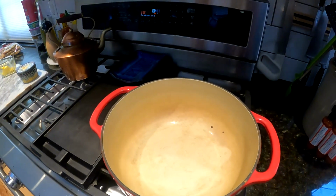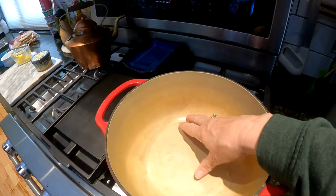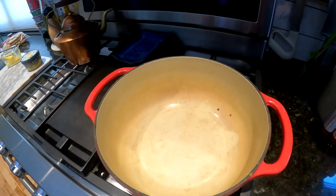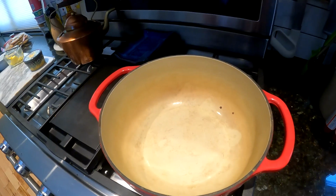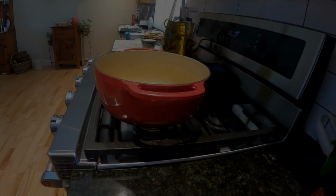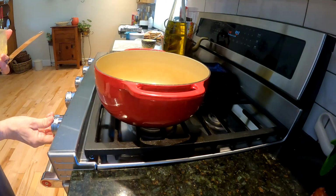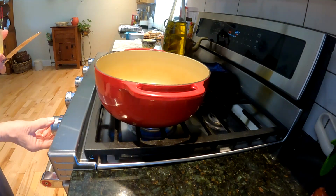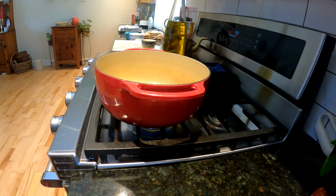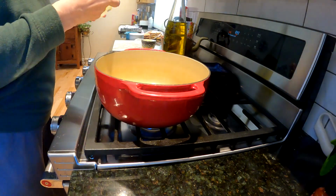The onions need to be caramelized. Choose a pot that has a deep bottom or a flat bottom so that you will allow the onions to spread out a little bit, and you'll get better even cooking and caramelization so that they don't become crisp or too dry. Turn the stove on medium heat. And for 4 servings, I will use about 1.5 to 2 tablespoons of butter and an equal amount of olive oil.